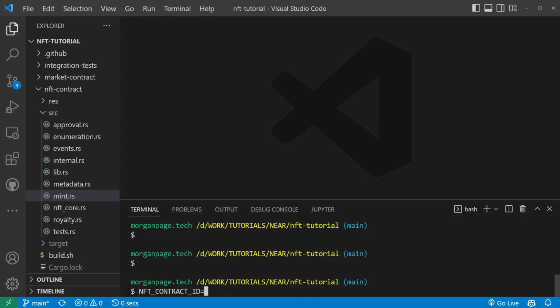So I'm going to paste in here, and I'm going to call this nft-tutorial-1, and then I can say morganpage1.testnet like that. So I'll set that up like so.